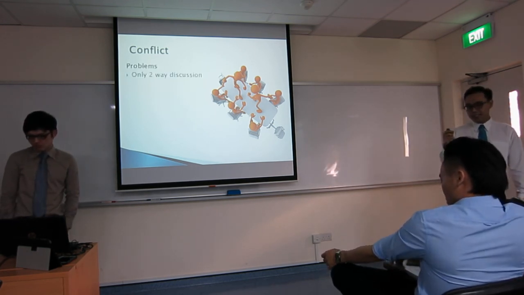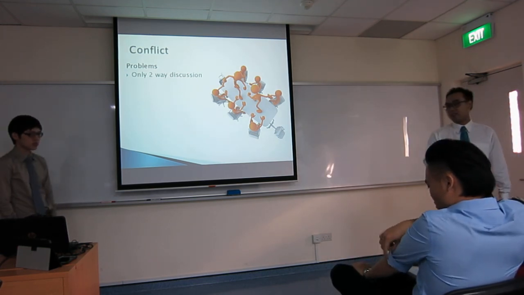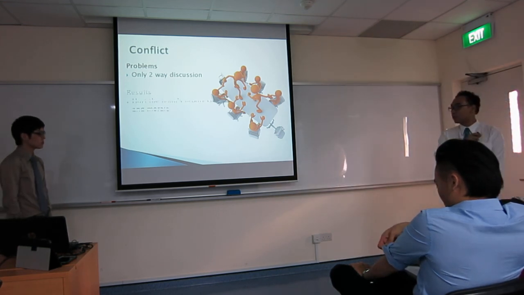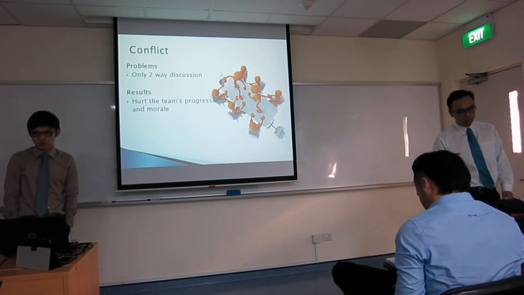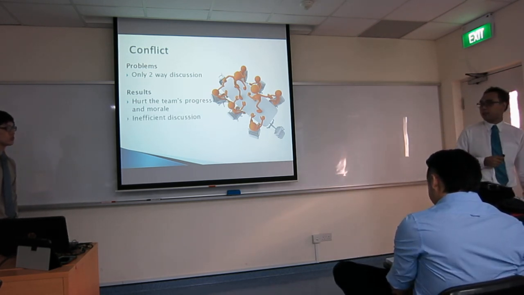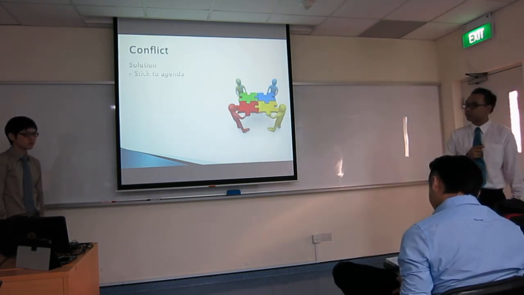Conflict is a very common issue in meetings between two groups of people because of different interests, and it is a two-way discussion. It will hurt the team's progress and morale if it is not handled properly. So it will lead to another inefficient discussion. So how to solve this issue?